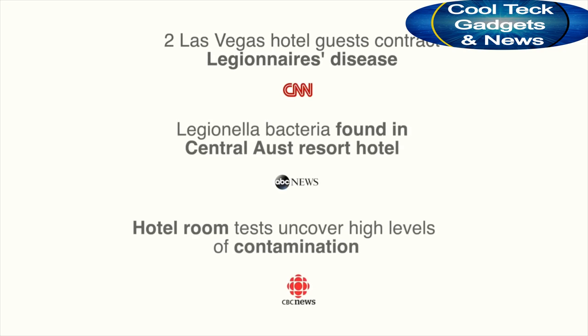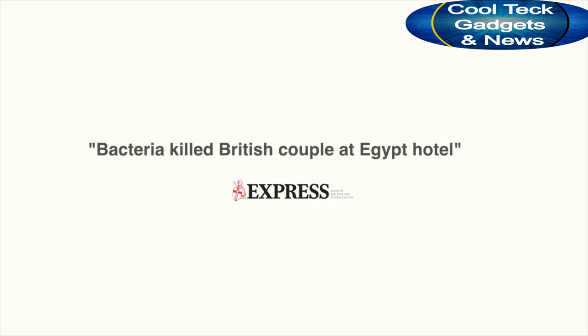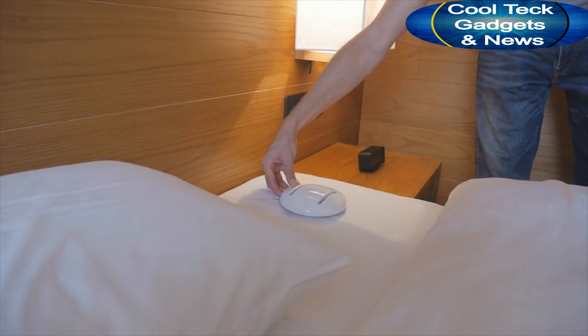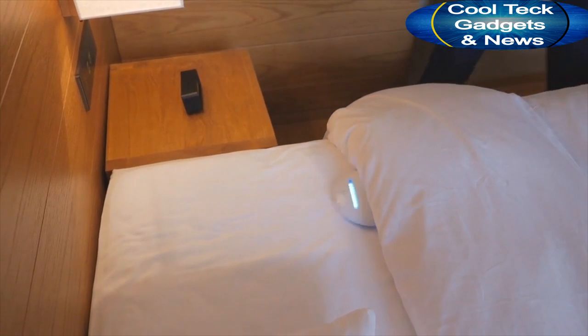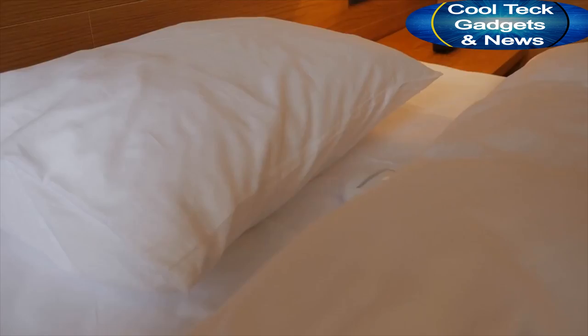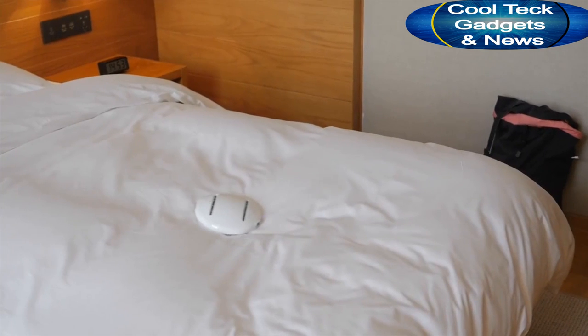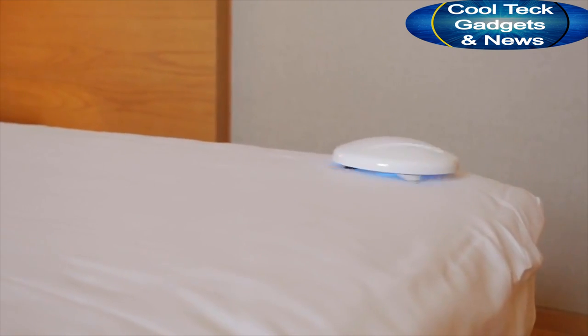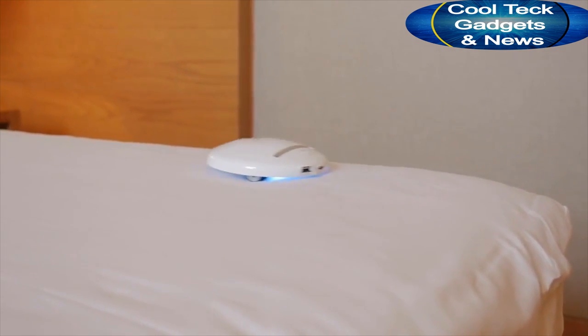CNN, ABC News, CBC, Inside Edition, and more have all reported on the scary amount of bacteria and germs in hotel rooms. The Cleansbot is a pocket-sized smart robot designed to sanitize and disinfect any surface, including your bed and blankets, using UVC light. Cleansbot is the first all-in-one cleaning robot that you can take on all of your adventures. With built-in artificial intelligence, 18 sensors, and 3 different modes, the Cleansbot might just be the smartest thing you pack.